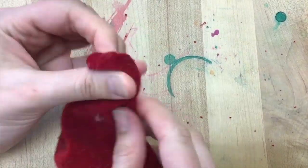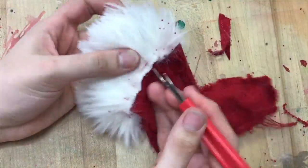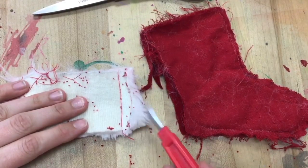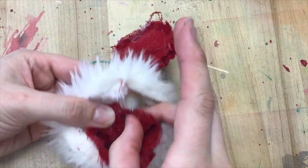And this is where I realized that, yes, the fur cuff is way too big for the size of the stocking. So I'm going to take it off and re-sew it to be significantly smaller to fit the size better, and then sew it back on again.